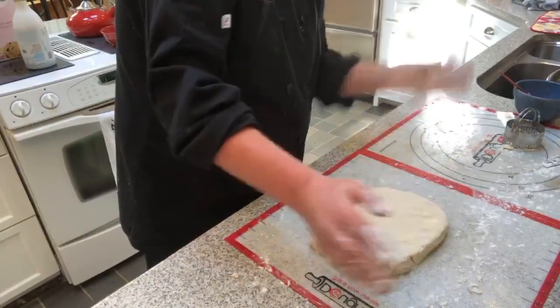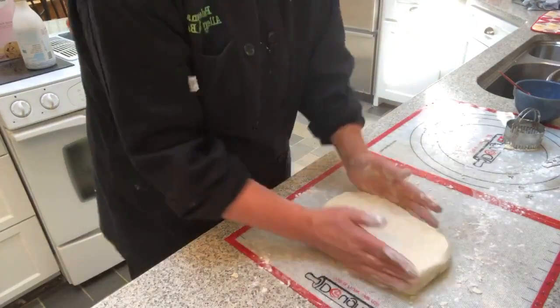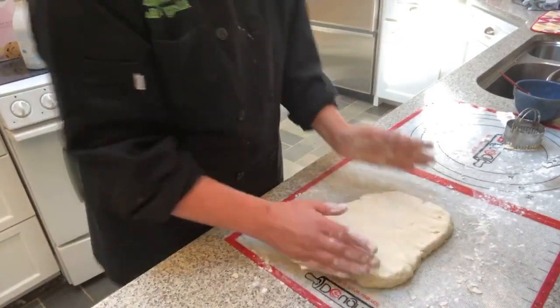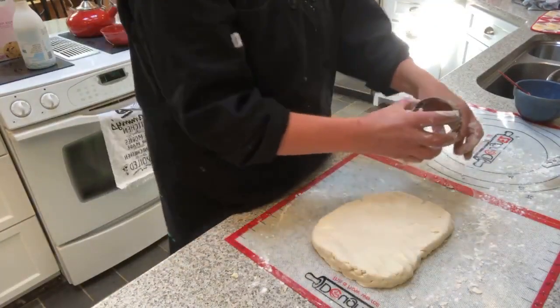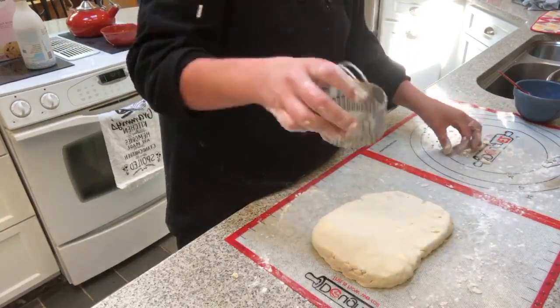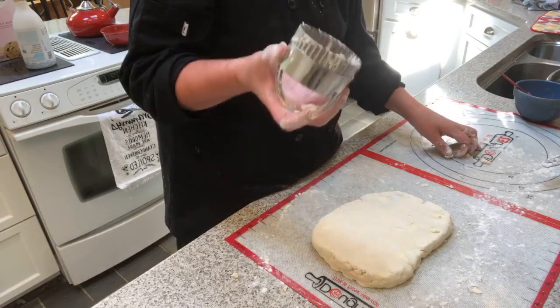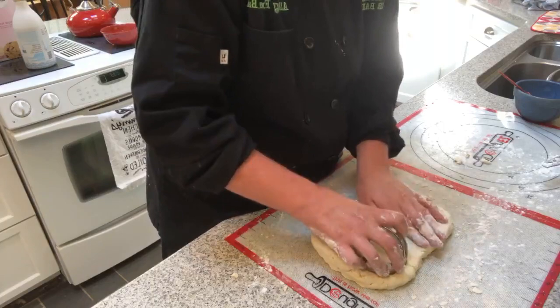And you never want to keep adding and adding and adding flour because it's going to toughen up your dough, okay? So basically what you're going to do, going to press that out. I take about a big, humongous biscuit. I already made a batch, so that's why I have my biscuit cutter already out. I'm going to take a big, humongous biscuit cutter. You can use a small biscuit cutter or a big one, either one. And you're going to go one biscuit.